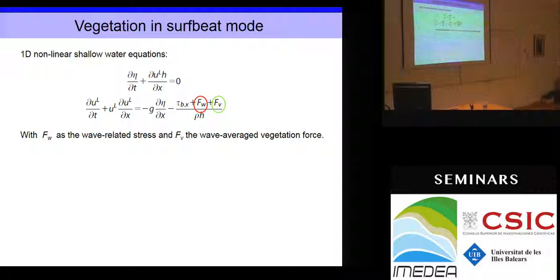So in a 1D setting, I have the continuity equation here, which has the surface elevation, the velocity, and the local water depth, and I have the momentum equation. What I want to point out is that if you look at steady state, so this is 0, and we ignore the nonlinear terms of the velocity, but this is all wave averaged, then you see that there's a balance between, this is the setup, and bottom friction, wave forcing, and the forces on the vegetation. No questions about this? This is all clear?